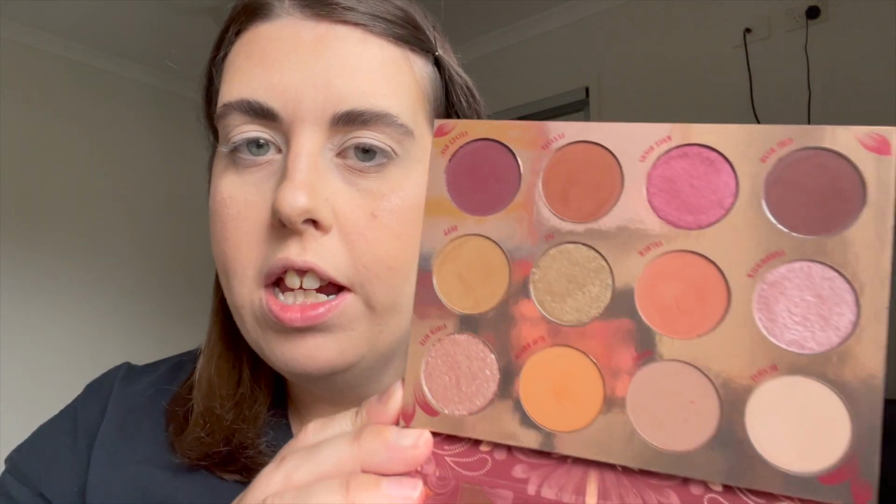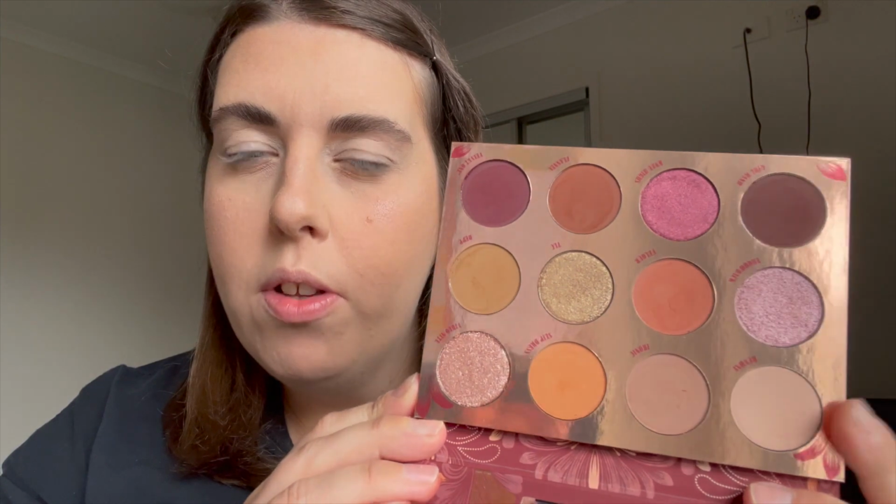So I'm all ready to do an eyeshadow look. Of course, I've already got the rest of my makeup done, just so I can focus on testing out this palette and then finishing off the eye look. First of all I'm going to go in with shade Runway, which was the lightest neutral shade here, just as a base for the look. Overall I want to go for something quite deep with a little pop of that first pink shimmer, but I say that, I often change my mind halfway through doing a look.